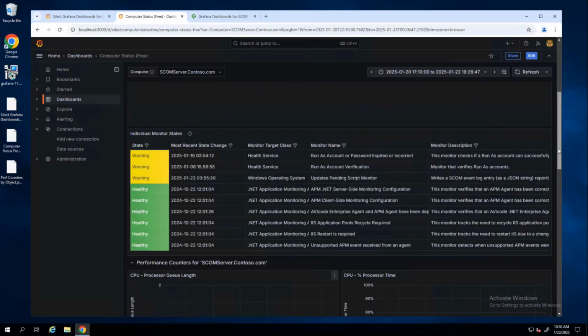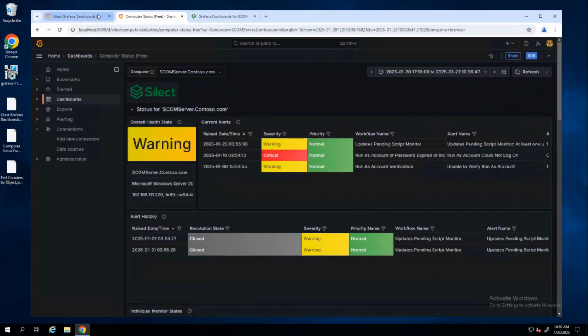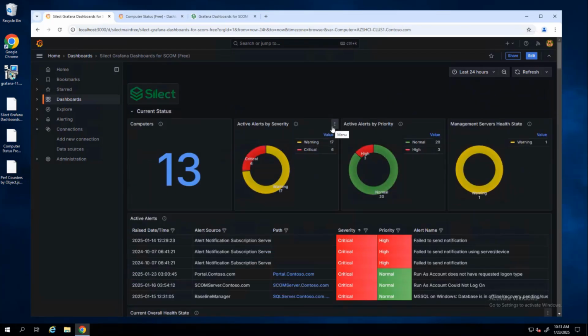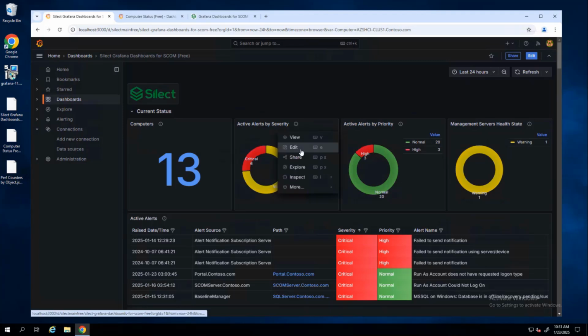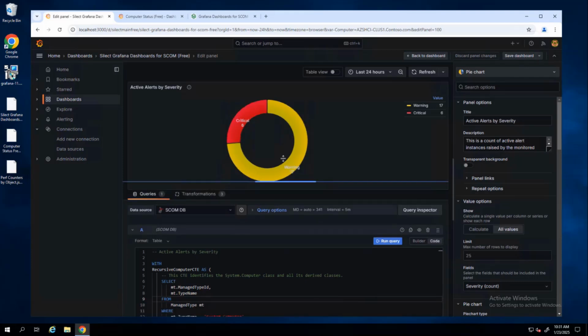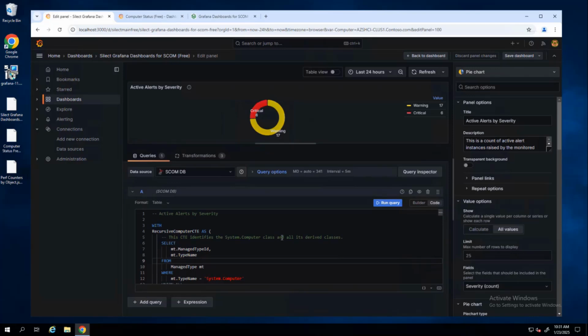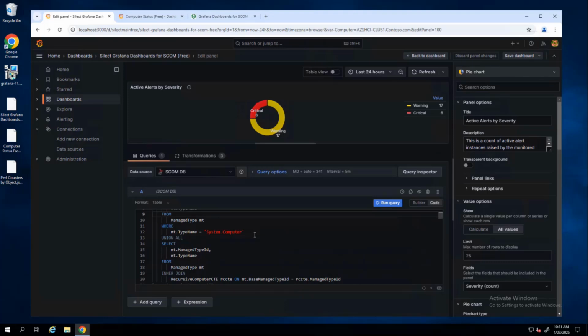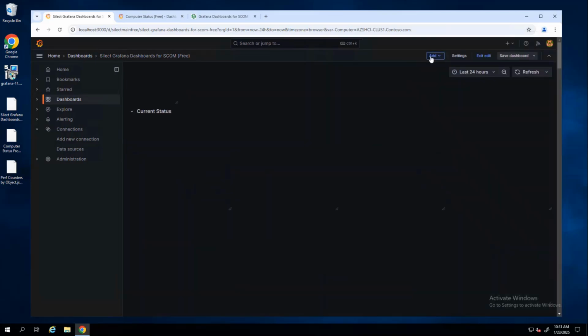These dashboards are, as I said earlier, completely customizable. And so if you want to take advantage of what we've embedded in these dashboards, let's take an example. Let's take a look at this particular item in the dashboard. We've got a pie chart with some alert information. Down here is the SQL query that we're using to generate that. And if I wanted to take that same query, I'm going to do a copy and paste, and go back to my dashboard.